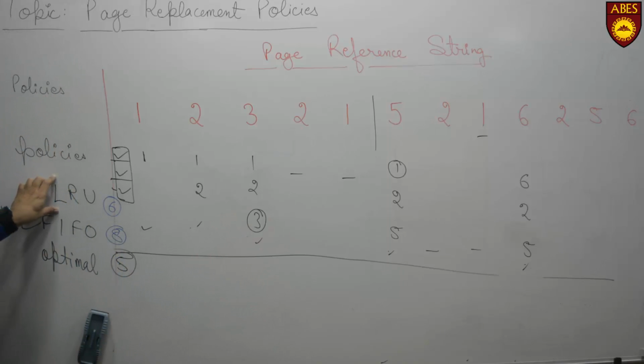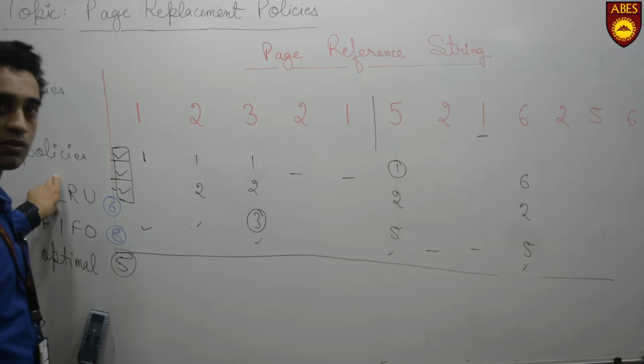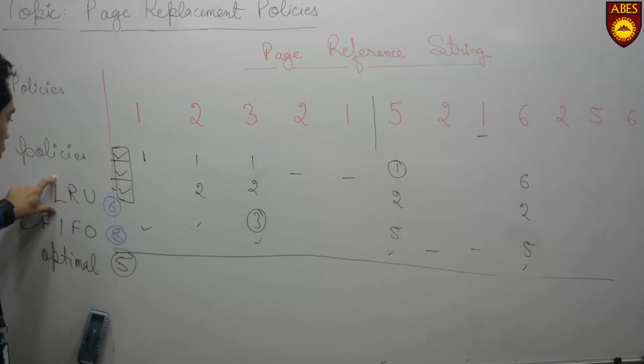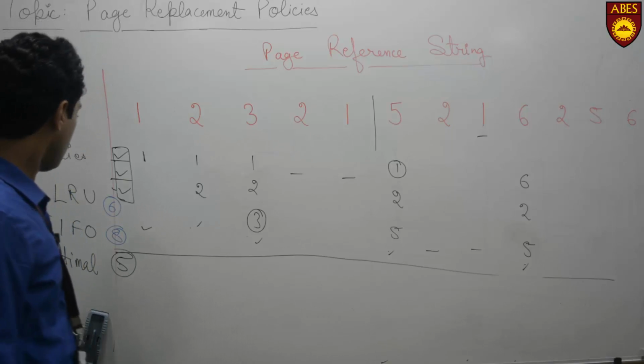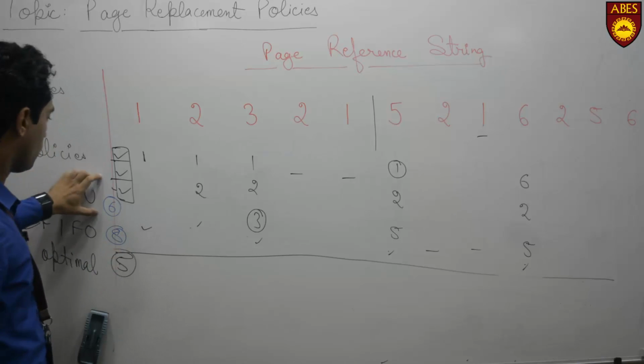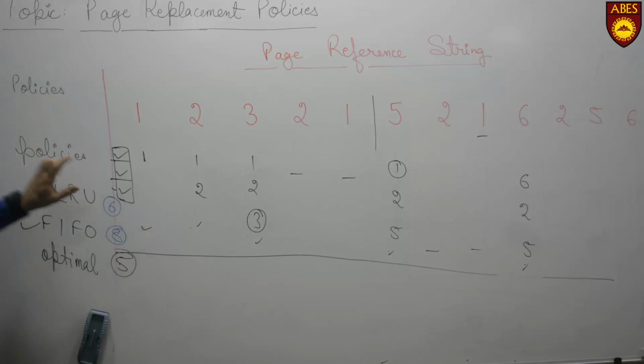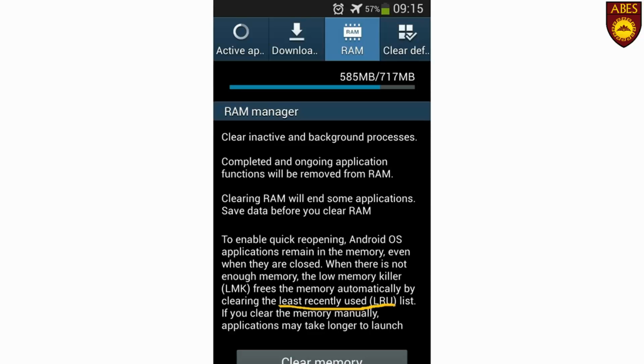And LRU is the best algorithm. In 90% of operating systems, it might be our Android phone, we will also see an example of this, we are using the least recently used algorithm. And FIFO is the commonly used algorithm, the simplest algorithm for this. Let's have a look at LRU. Is it really applicable or not? As we have seen in the comparison of these 3 policies, LRU is the best among all because the optimal algorithm is impractical in nature.